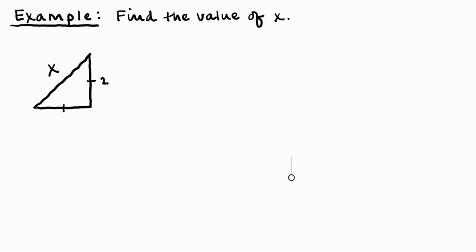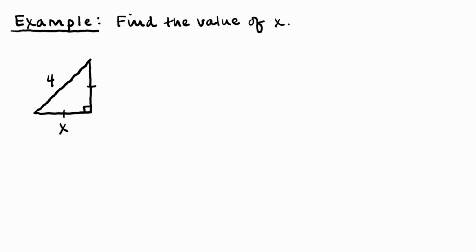So, for example, I could show you a triangle like this and ask you to find the value of x. We know that it's a 45, 45, 90 triangle. It's not explicit that that's a right angle, but in this discussion it's always going to be a right triangle. If we've got those two tick marks, it means the sides are the same length, so I know that this is going to be a 2 as well. While we could use the Pythagorean theorem, it would be faster to say that x is equal to the square root of 2 multiplied by the length of one of the legs. So that's the square root of 2 times 2. We usually write that as 2 root 2.